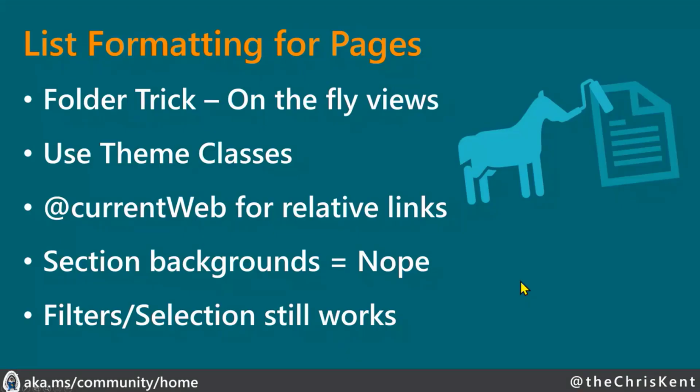All right, so if you're creating list formatting for pages, a couple things to keep in mind. Use the theme classes we've shown before. One kind of disappointing thing is the list web part does not play nice with section backgrounds. It adds a random white box. It's ugly, it's sad. So just keep that in mind when you're designing the pages.